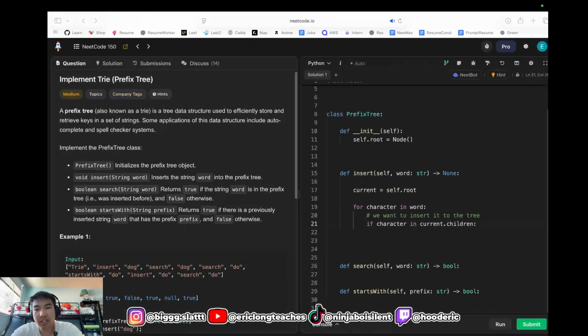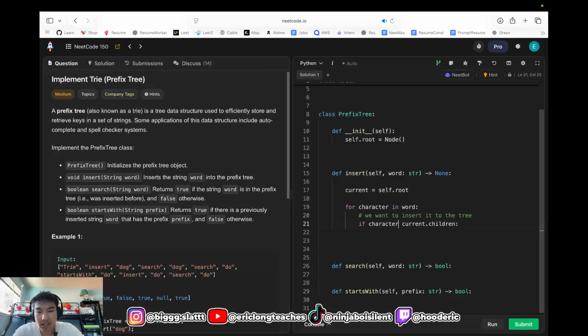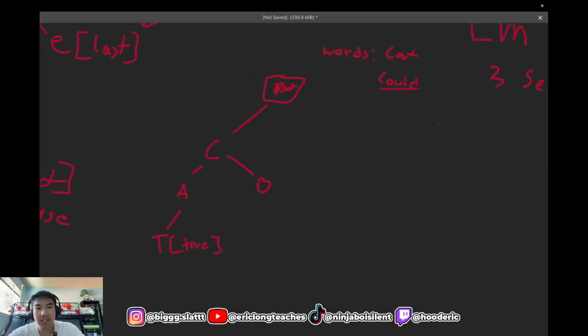Actually, no, we don't check if it is. If character not in current.children. Let's say we want to add something like apple, app. We want to add app. Right? We see it's not in children, so we go ahead and just add it as a node.